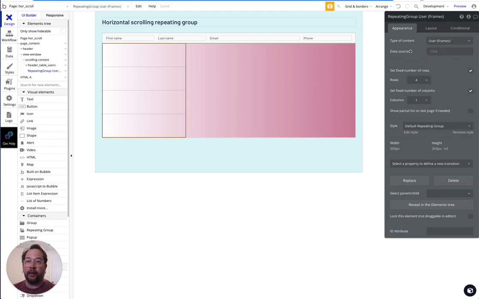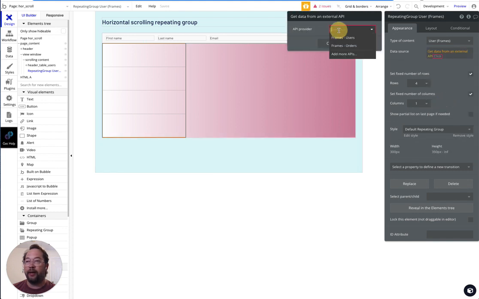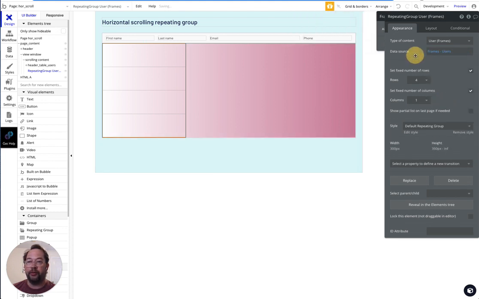And this will be coming out with the updated version of Frames. We have a plugin that just has some dummy data in it to help give you data to populate your repeating groups and charts and all that. So let's type of content, user frames, and then we're going to get that by going to get data from API, and we'll just grab frames users.